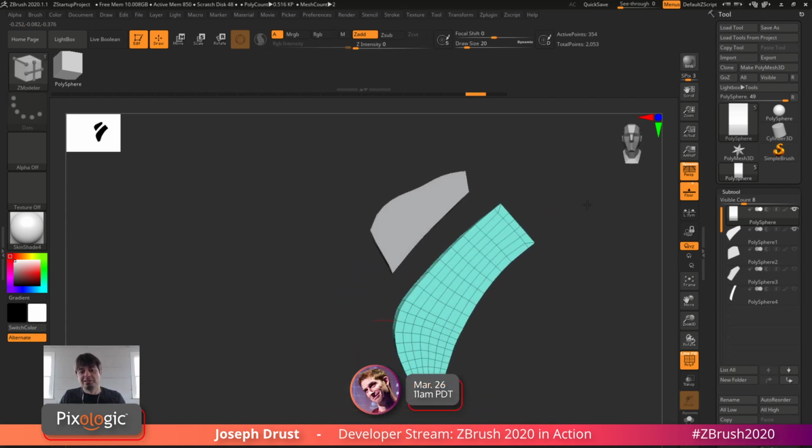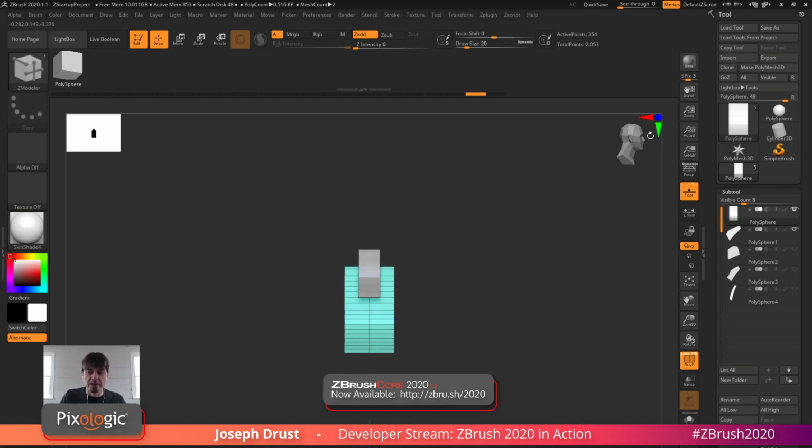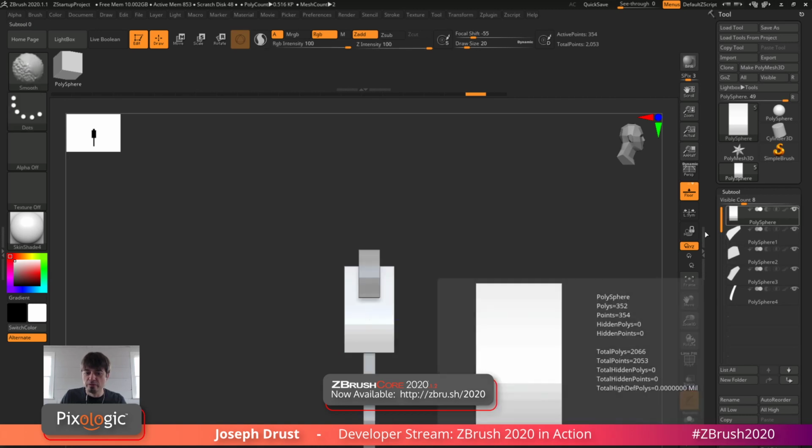Now I've still angled in the wrong direction here, because basically when I use Shadowbox, it's going to use that back plane to get my quick geometry, but I want to end up having my model facing down the front. So you can see the head and my mesh do not match.